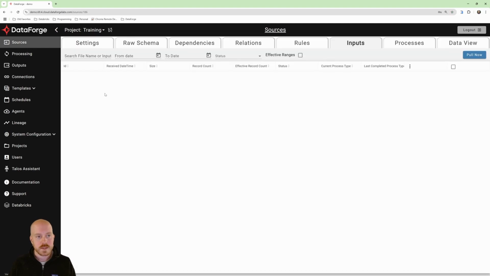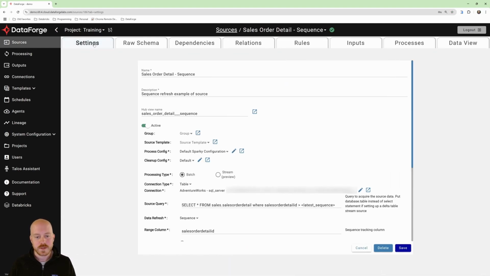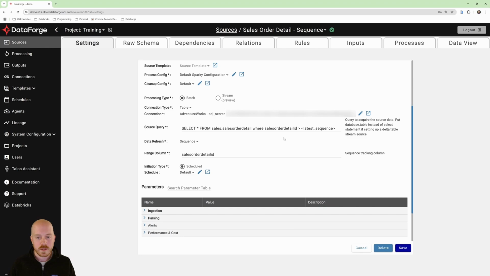The next example here for sequence refresh is latest sequence. So if we look at our range column here, there's not going to be any additional settings you need to set up, but the value from that range column is substituted in for latest sequence. And again, it's the max of that range column of what exists in the hub table when the ingestion runs.